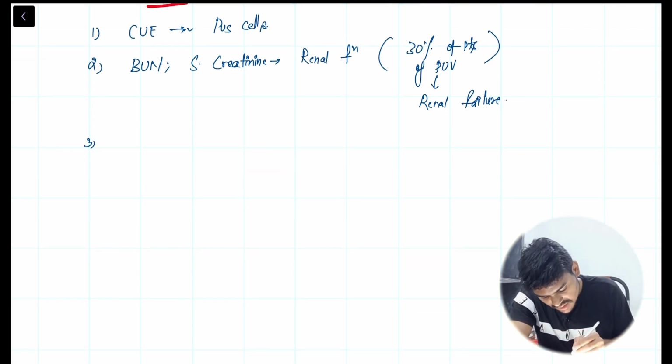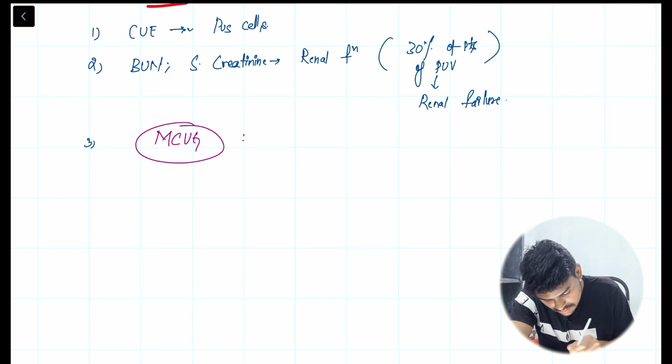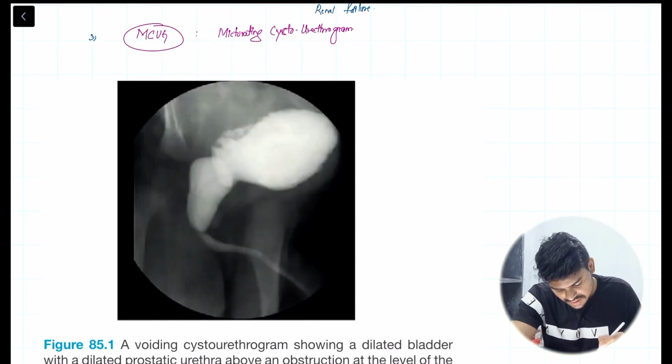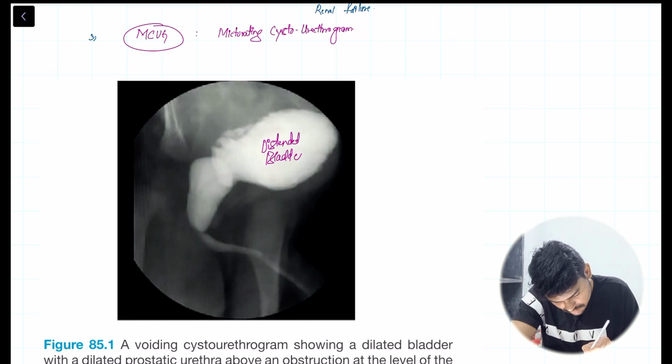And the best investigation to diagnose posterior urethral valve is micturating cystourethrogram. This is an image of a micturating cystourethrogram showing the distended bladder, and this is the distended prostatic urethra.